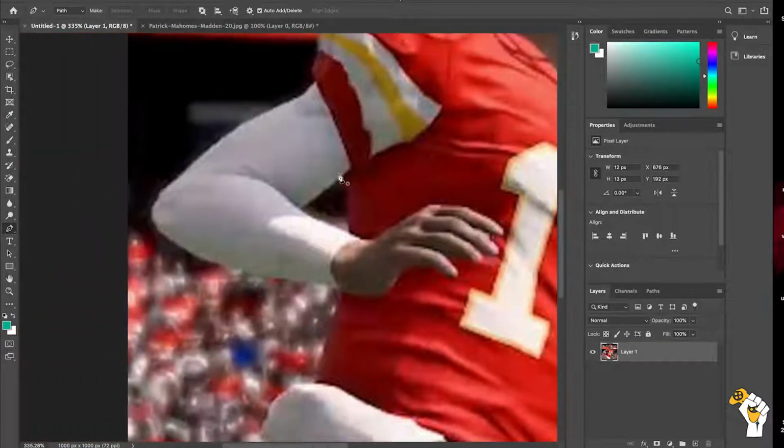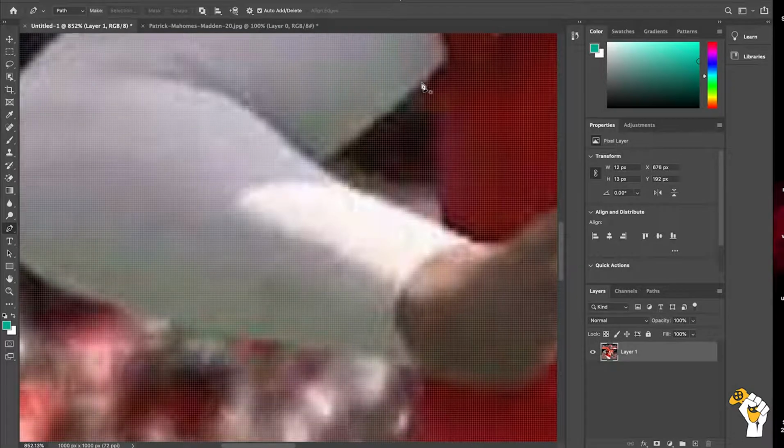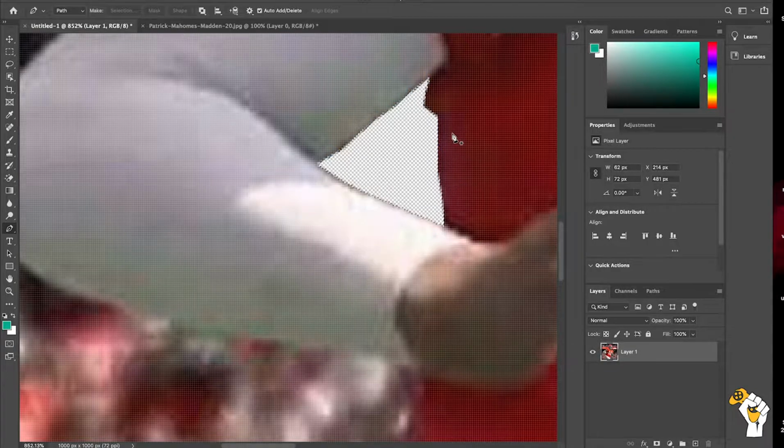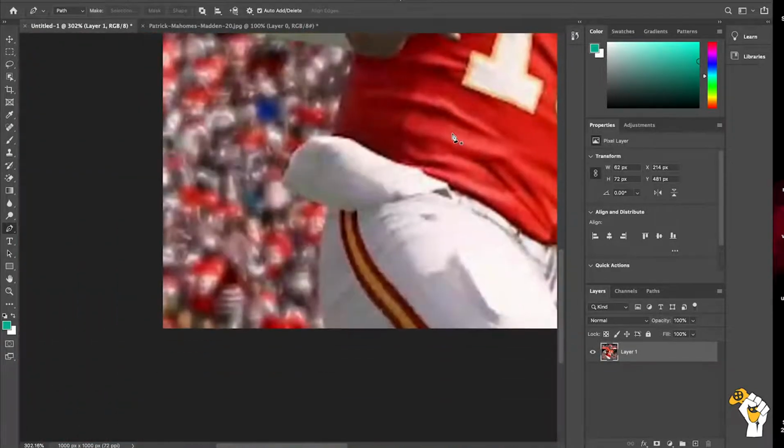Here's another spot between his elbow. So we're going to get in real tight and close. I like to do it slightly on the inside. The more the straight line, the faster that you can go because you don't have to put as many points. Let's just go right here. Bam. All right in here. Follow this red around. Connect it to the last point. Make selection. Feather at 0. Enter. Delete. It's gone. Super clean, right?